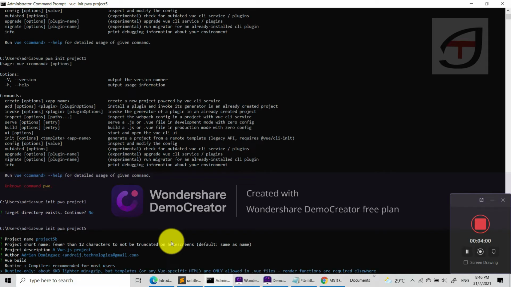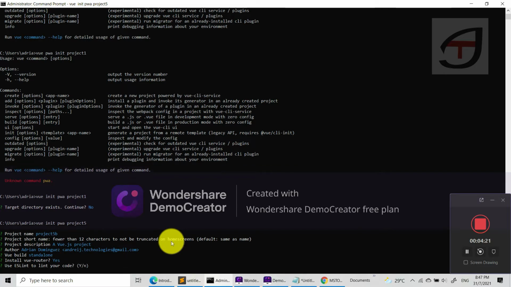For the Vue build, we use the recommended one for most users, runtime plus compiler. We need the Vue router. We need the router because we are using PWA. For most modern websites, for most single page applications rather, we need to be using a router, so we choose yes.